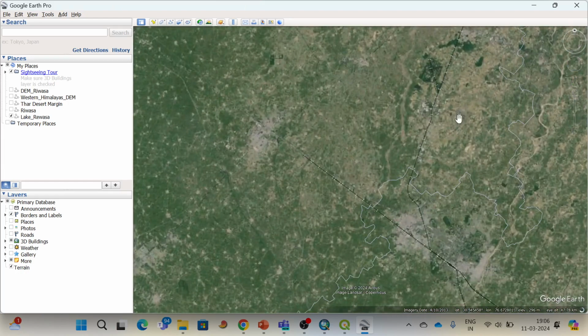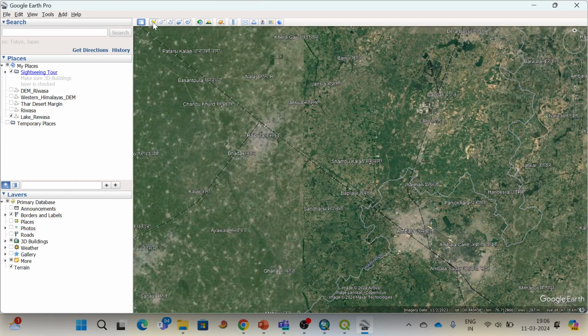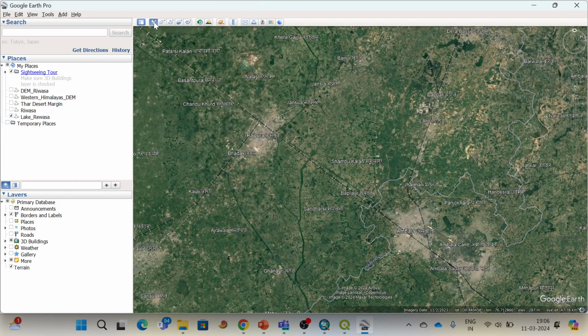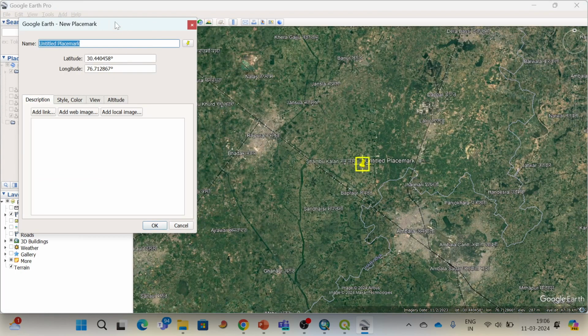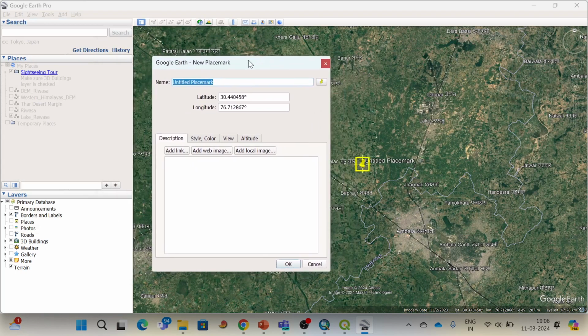So suppose this is your study area. What you can do is add place mark. Okay, and instead of this name, you can copy paste your lat long values.